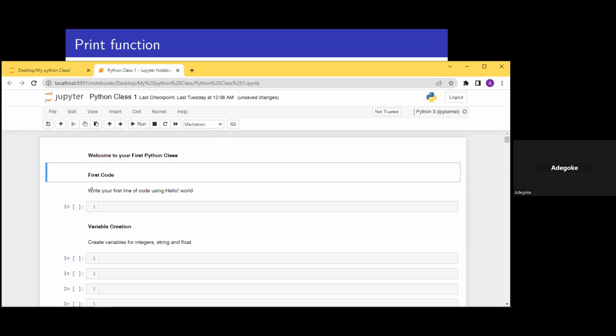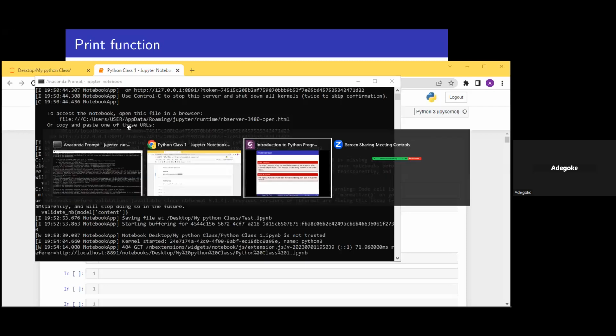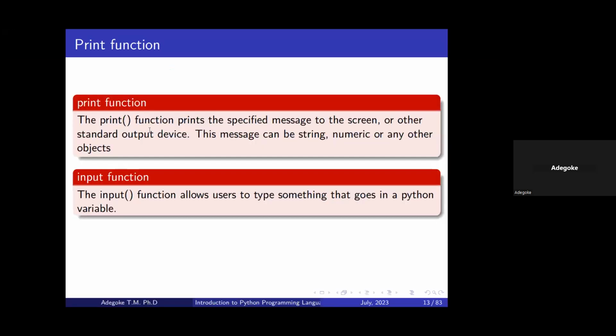For our first code, we want to write the words hello world. We want to write our first line of code. I would like to use the print function here to print hello world.